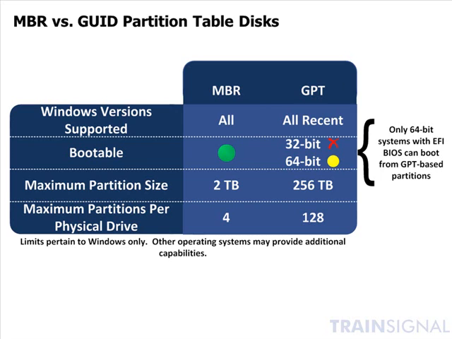If you have a second hard drive and you want to be able to partition the living daylights out of it, go ahead and use GUID partition table, but only if you really need the benefits that come with the GUID partition table type disk, including larger partitions and maximum partitions per physical drive. Now, just as an aside, I will tell you that where I work, I have deployed GUID partition table disks for specific uses.